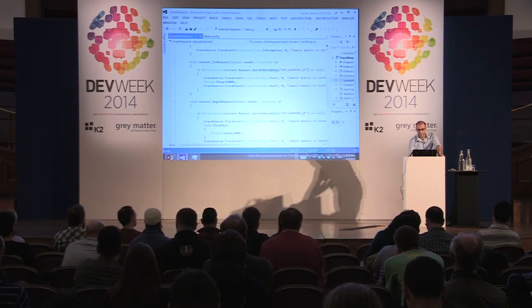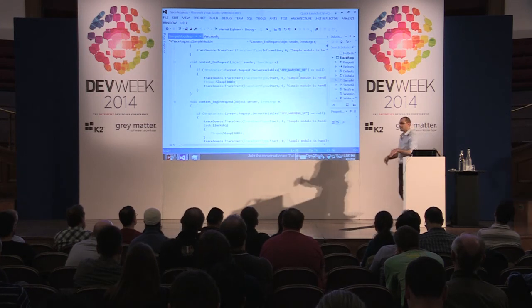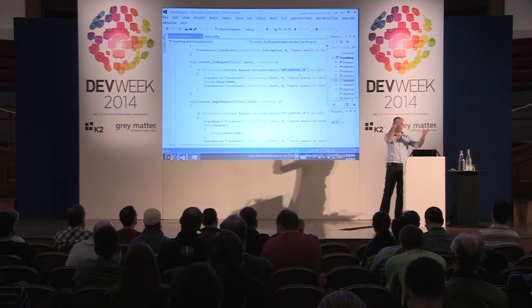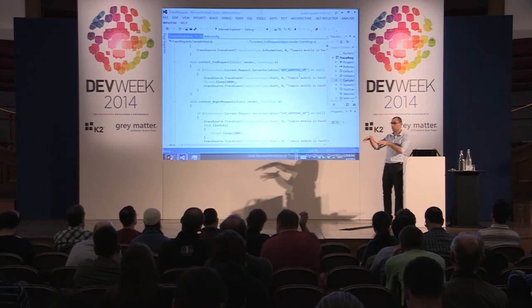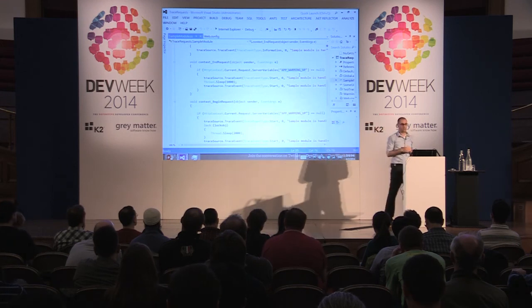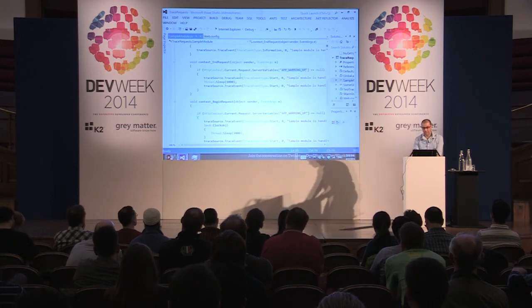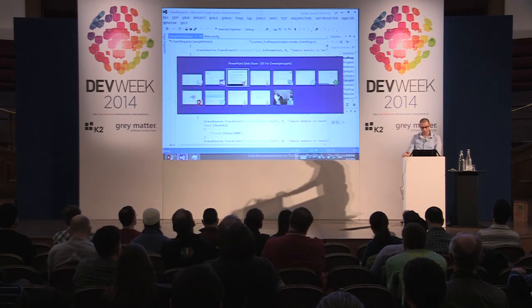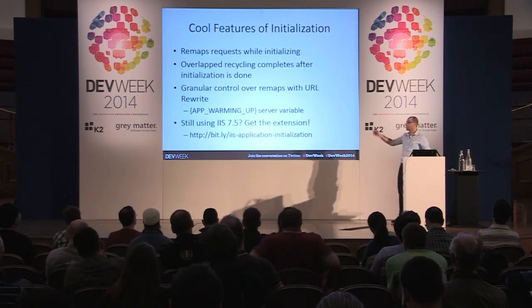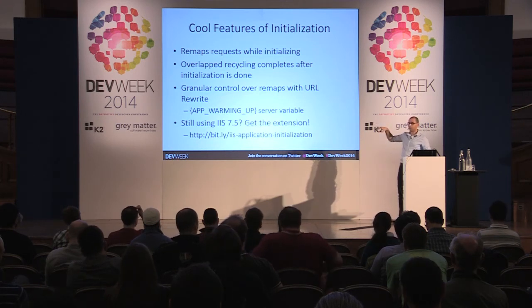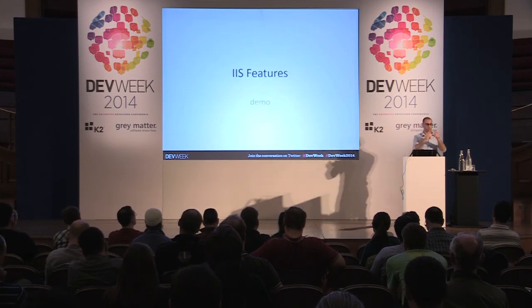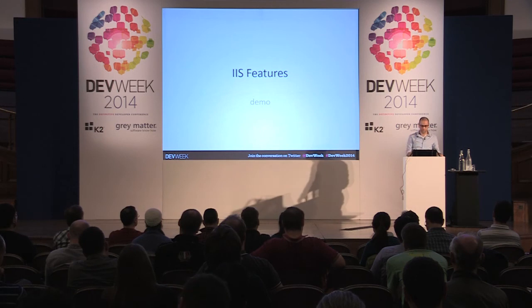No? Okay. You can actually check that server variable and decide according to that, if you're in an application warm-up, maybe I shouldn't do what I need to do, like compression and logging and that sort of stuff. If I'm not in a warm-up, then I will do the other stuff that I need to do. Okay? So you can actually check that. Just go to the request, server variables, the app warming up, if it's in there or not. Okay? So that's another cool feature of IIS. Since 8 it's built in, but it also existed back in 7.5. We just need to download that module to actually get you the UI that you need to have in order to do that.